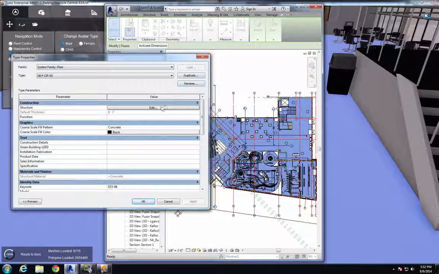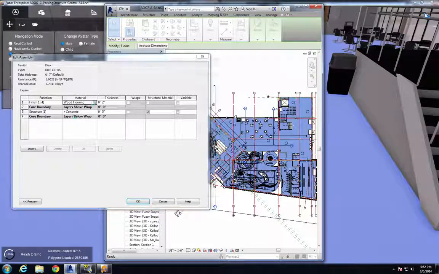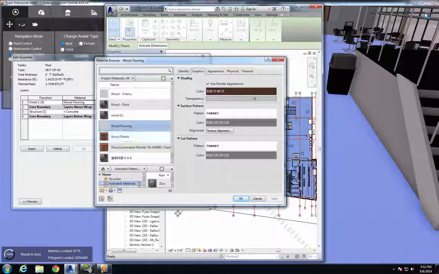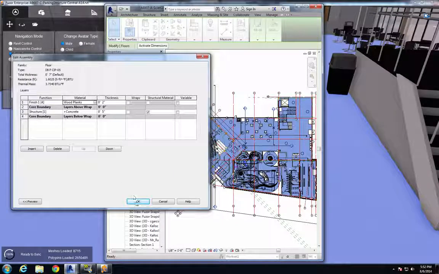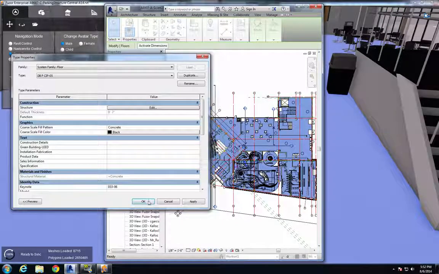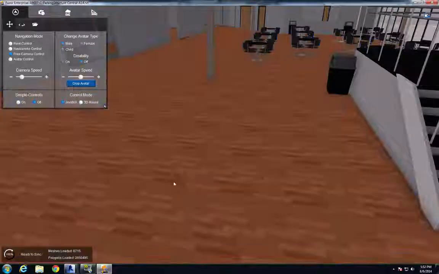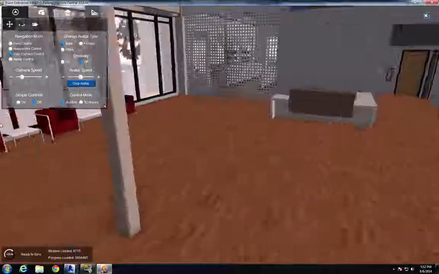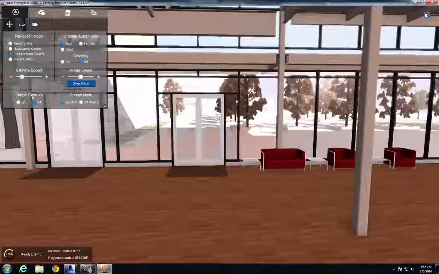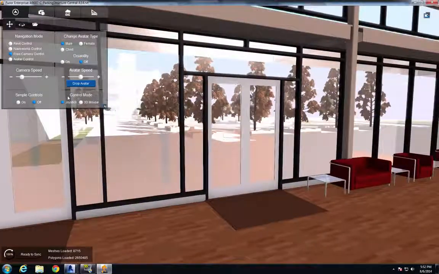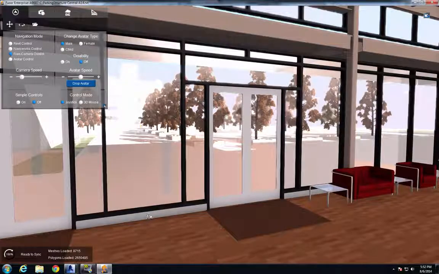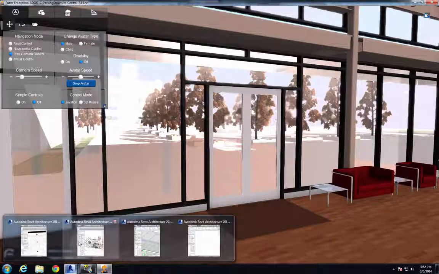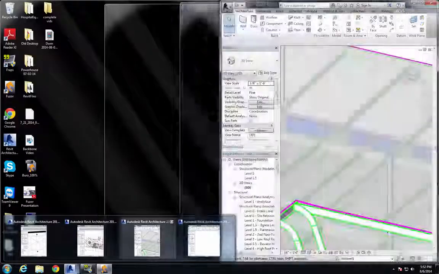And we'll make this floor the wood planks instead of the wood flooring. And now that's changed to the wood planks. It's a very quick and powerful way to make modifications to all of your files, not just one main file, but all the separate link files that are associated with your projects.